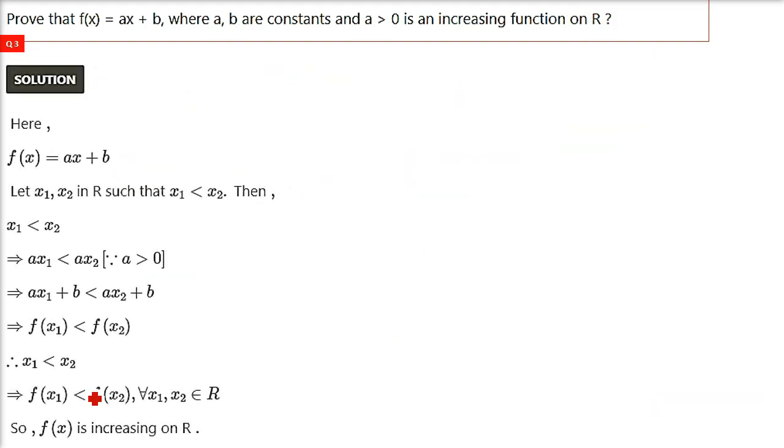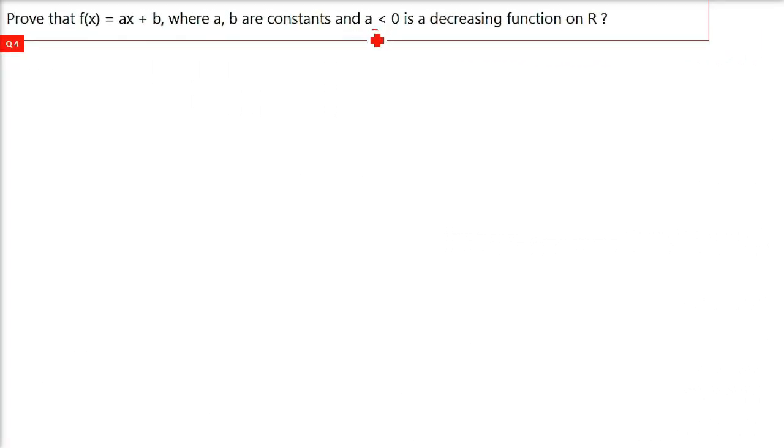Okay, now let me show you how you're going to do it. Please remember, you don't have to use any differentiation here, and these are the steps you're going to follow to make it understood. Now in this question, we have just seen that if a is greater than 0, then the function was increasing. We showed that. The question here is we have to prove ax plus b, same thing is given, but a is less than 0. So if you are going uphill, we start from, say, x1, go to x2, x3 like that. x1 is lower than x2 and the domain is also given, which is real numbers. A real number is everything, negative, positive, decimal, everything which can be represented on a real number line. That is called the real number.